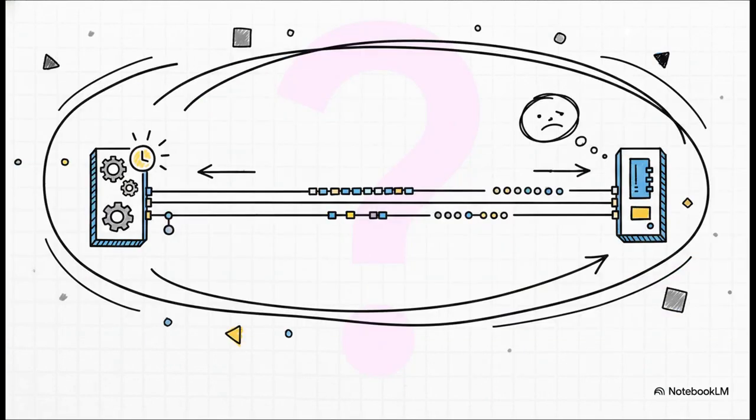But wait, let's pause here for a second. This is a bit of a mystery. If only the controller is allowed to generate the clock signal, how on earth can a peripheral send data back during that read phase? I mean, the peripheral can't just start talking on its own, right? It literally has no clock to drive its own bits.